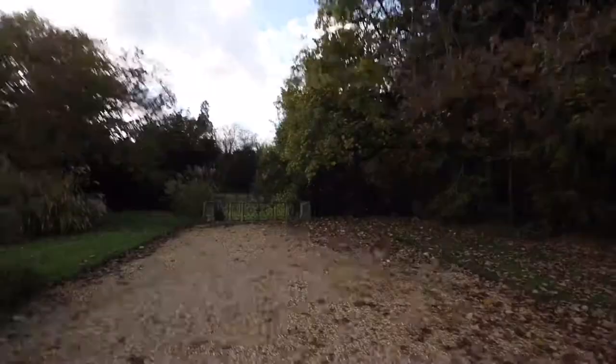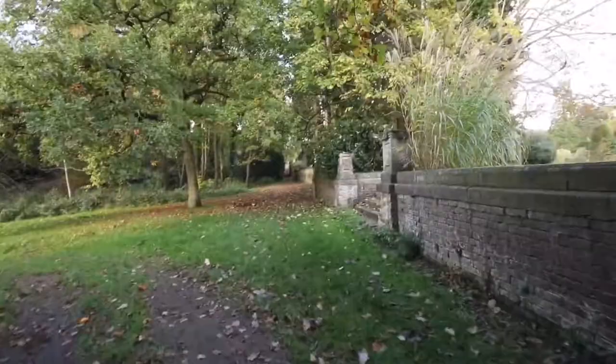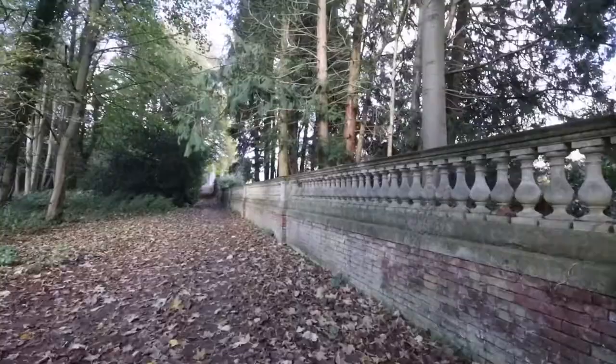These gates are amazing as well. Right here. Yeah, a little bit of a dwarf wall here, I can just hop over. The old Urbex style. Gotta love it. Here, my ISO has gone really dark now, so please bear with me. There we are, so auto ISO now, hopefully it'll do a brightness for me. Not a videographer by any means, as I've already stated. There's the gates there. Some lovely woodland here. Even the walls here are pretty. A lot of damage throughout the years, but I highly recommend people to come and have a mooch. And the good thing is, the hotel are very happy for people to come and actually have a look as well.